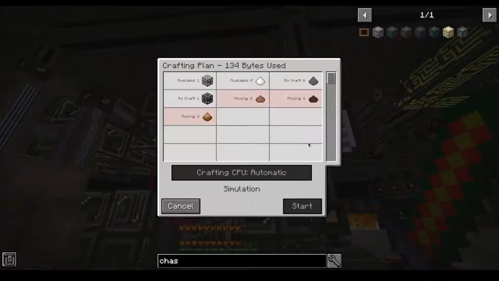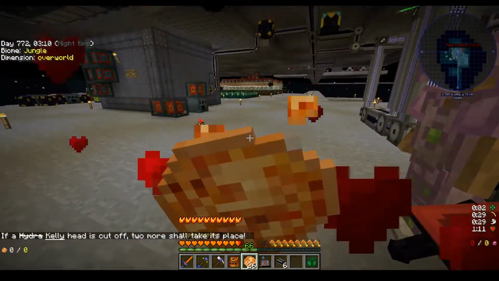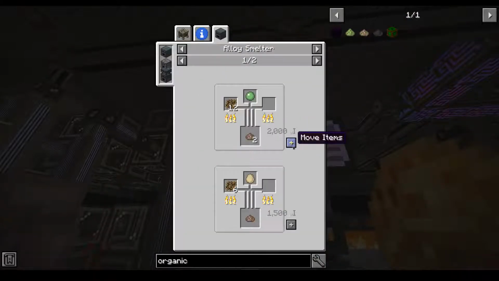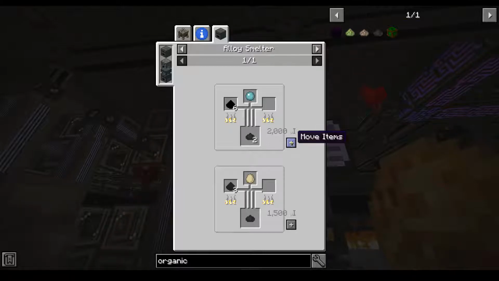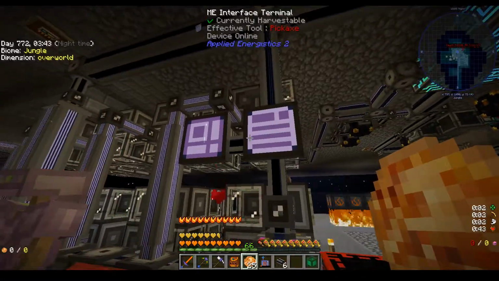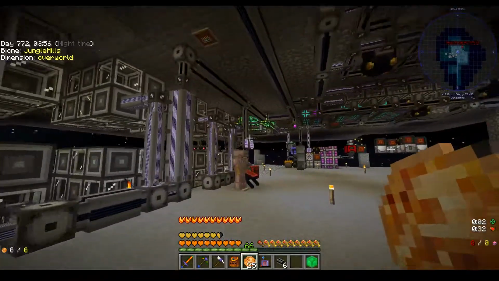Now I'm starving to death. So it needs the brown dye and the black dye and the soul powder. Oh my gosh, we're just going to make this quick. Organic brown dye is this. Organic black dye is going to be this. And then organic green dye, because we're going to need that too, is just going to be that. And these are all done in the alloy smelter, which is going to be our thing right here. Boom, boom, boom. So that's all 3 of our dyes.